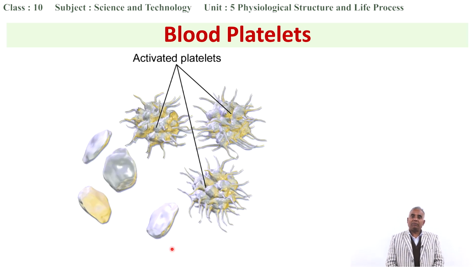Now see, that is blood platelets, and here two shapes of blood platelets are shown. In normal condition, our blood platelets are found in this way. But when we have any cut or injury, they form such hairy structures. At that condition they become star-like, with projections. So it is an activated platelet. Otherwise they are passive platelets. They have no function, but when they have to do something, they do their task. At that condition they show hairy structures.